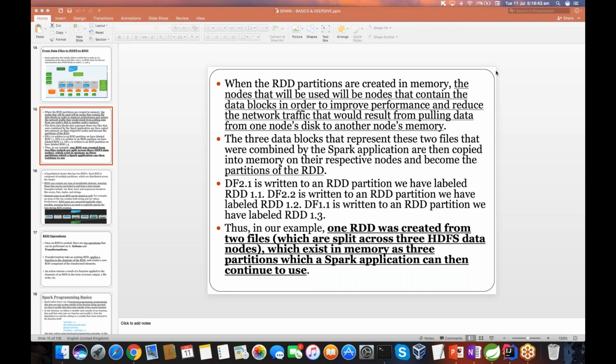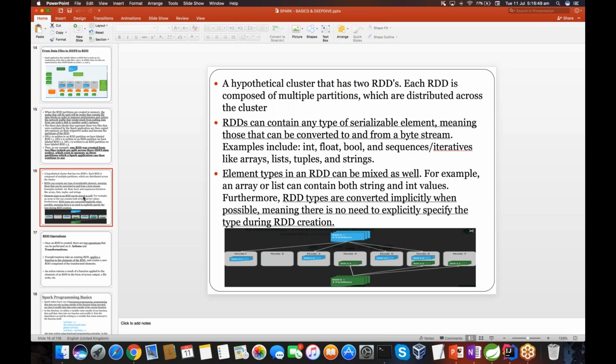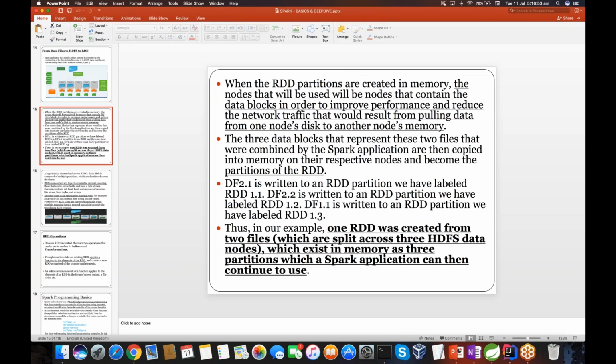Okay. Now, with this example we discussed yesterday, the final statement I would like to make is, one RDD was created from two files.